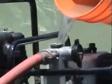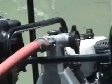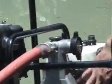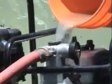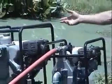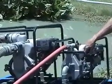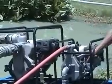Now, you really can't tell when the pump case is full because the water never fills up and comes out the top here. It goes out the hoses, and so you can't really tell. This is a fairly small pump case, and so it doesn't require a whole lot. So I just take a good bucket of water and pour it in there. Again, you can't really tell when it's full. But you can't overfill them, so just pour plenty of water in there to make yourself satisfied that there's going to be water standing in the pump case.